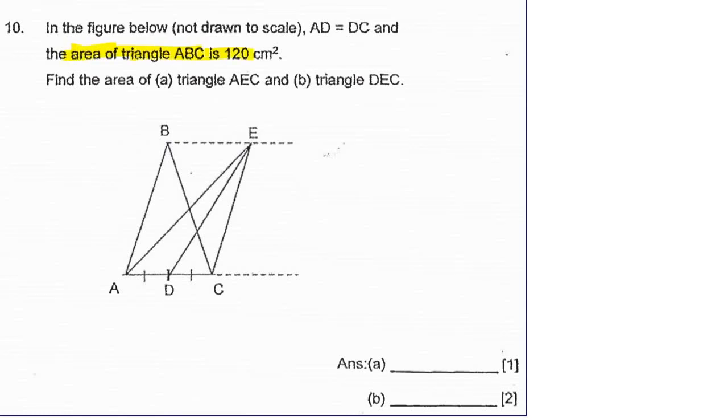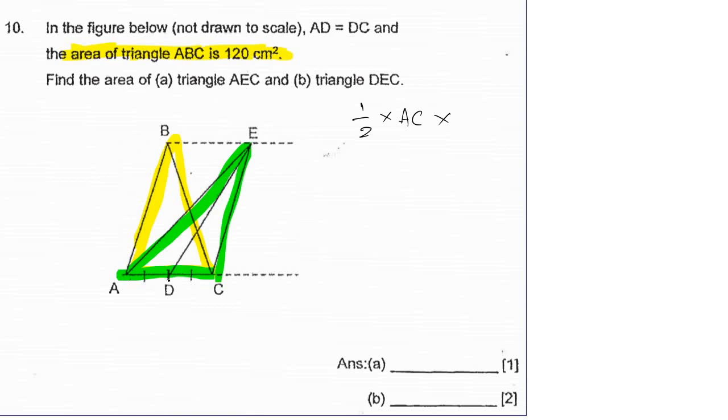You know that the area of ABC, which is this area here, is equal to 120 centimeter square. It's asking what is the area of this? Very easy question. You know why? Because I know that the area is half times base. What is the base of the ABC? Base of ABC is AC times what is the height?